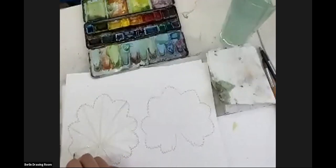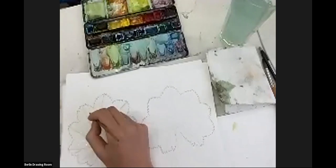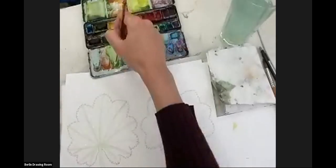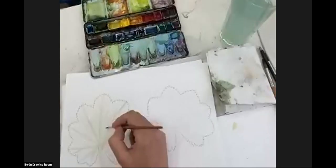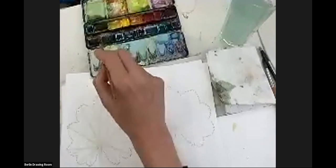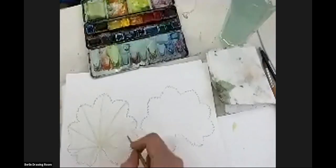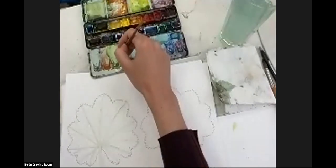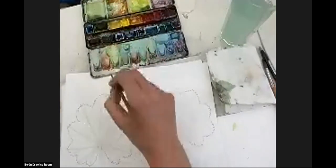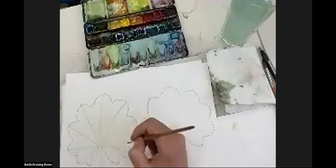One thing that's actually kind of nice about using the photo is that you can zoom in on it. But you also don't want to get too carried away. If you wanted to accurately draw every single one of these really tiny, darker veins, you would need to make your painting larger, actually, to get in there and paint all that detail. Yes, it's very impressive when you see a painting, especially in reproduction, and you don't know the original size it was painted at. Very impressive to see something with a lot of detail.